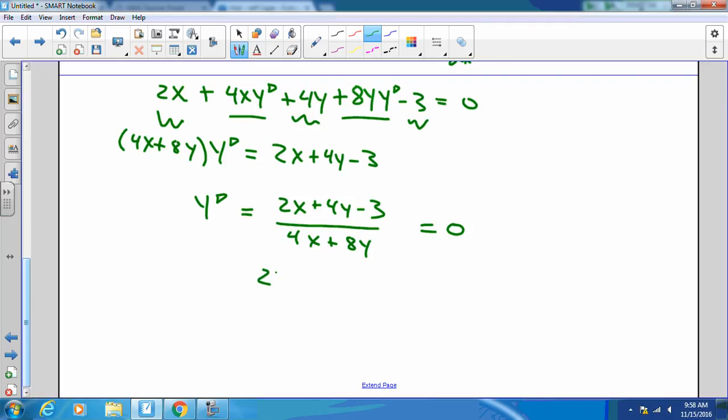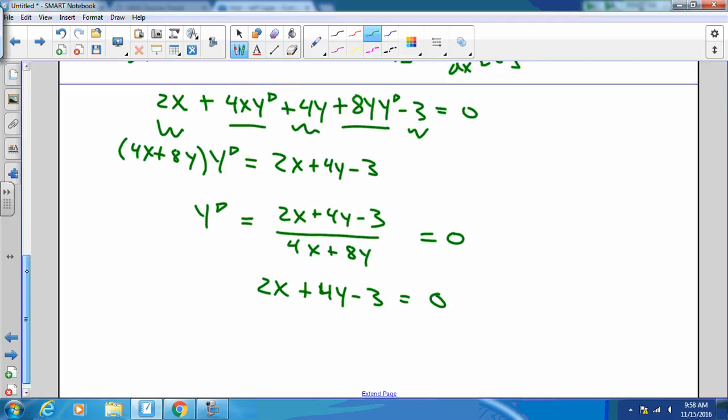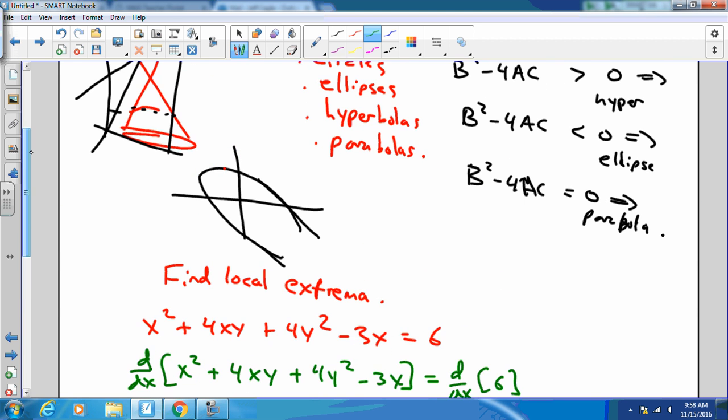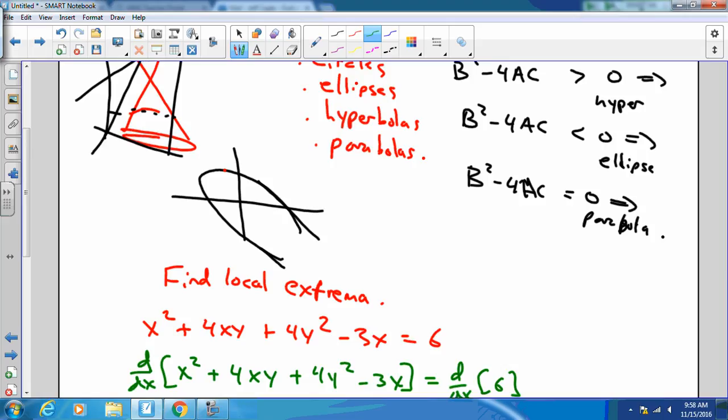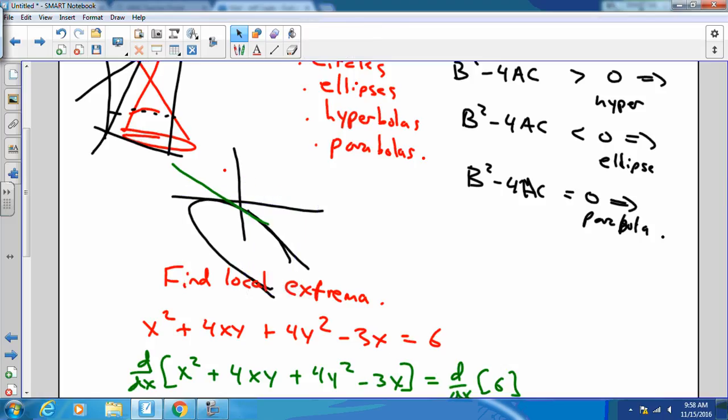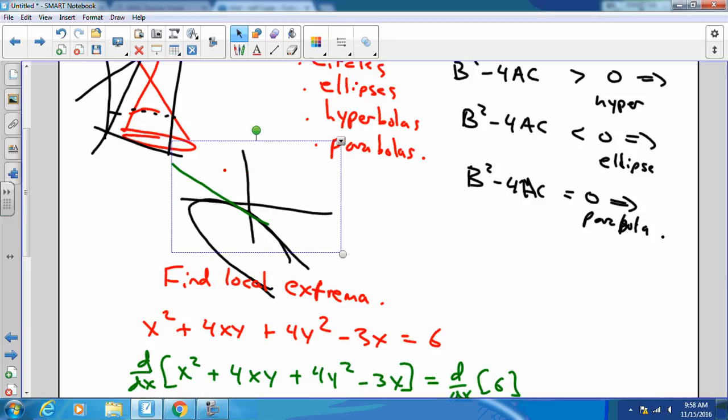Now, I picked this problem out of a hat, so it may get yucky, but we're great. If I want y prime to be equal to 0, then what does that imply? 2x plus 4x minus 2. Exactly. So what this tells me is that my horizontal tangent is going to be found along the line y equals negative 1/2 x minus 3/4. In other words, it's going to be found along this line right here.